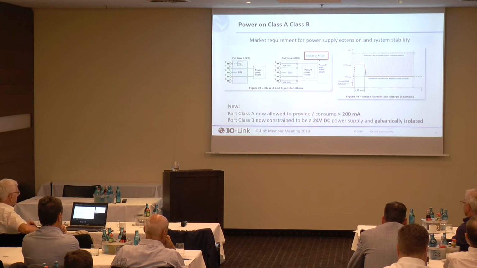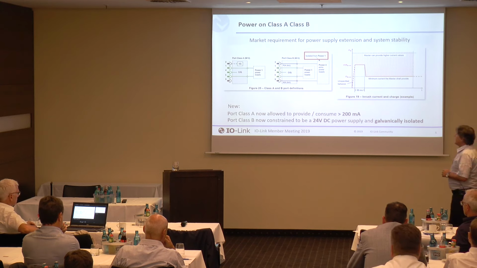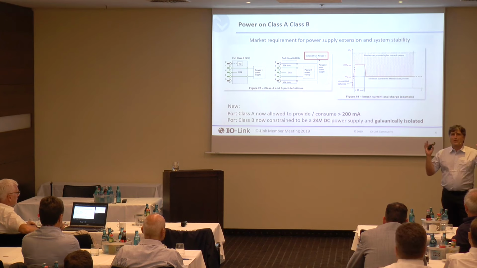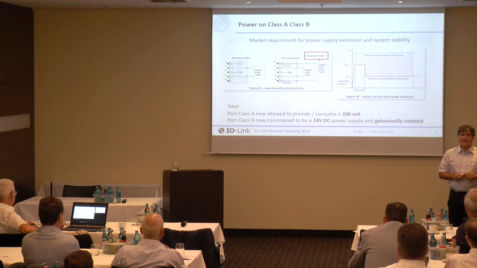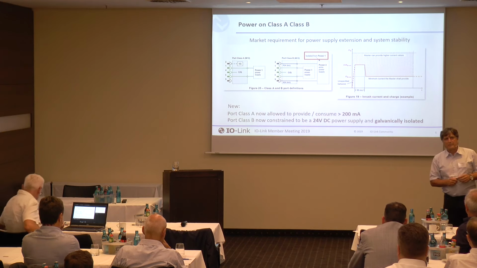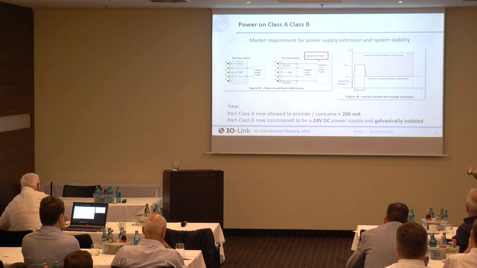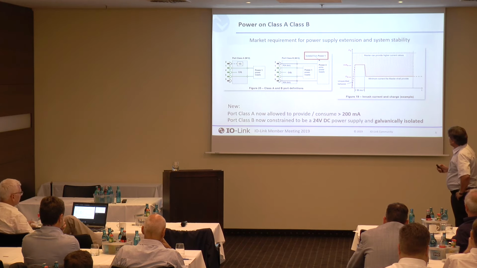specification. The next topic was a market requirement, and the market requirement was that 200 milliamps on port class A is too little. There are applications, there are also devices in the world that consume more than 200 milliamps, and please open up this power supply limit of 200 milliamps. And this was also described earlier in the addendum, and now we have it in specification 1.13.